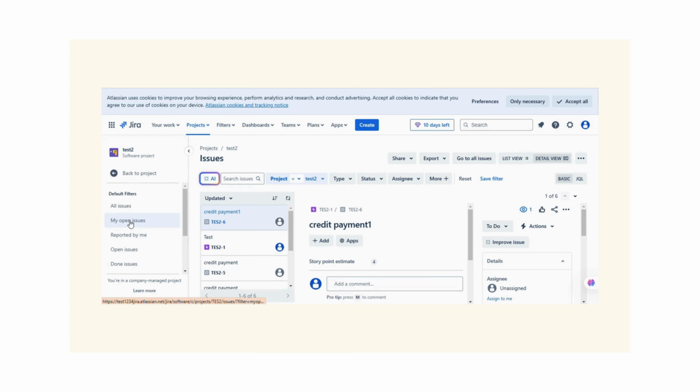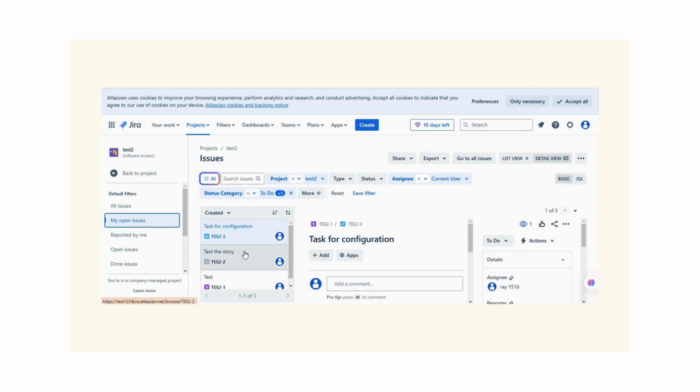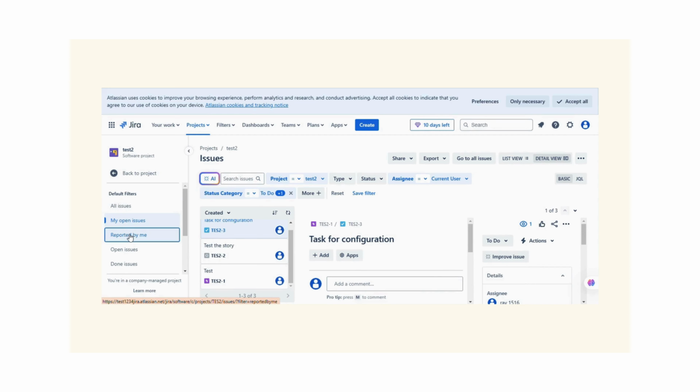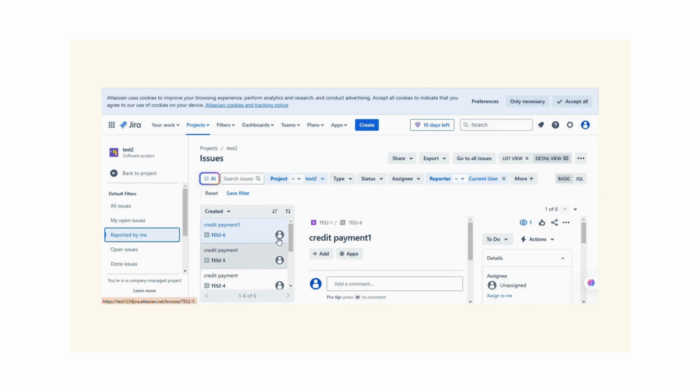When we click on issues here, we could see it is filtered with many things, it is having some default filters. And when we click on all issues, we will see all the issues in our project. And when we click on my issues, it will show the issues assigned only to me, and issues reported by me. What are the issues I have created or anything I have updated, those issues will be shown.